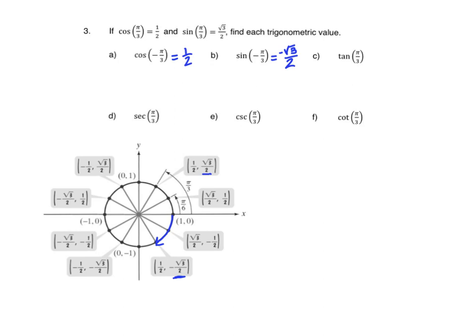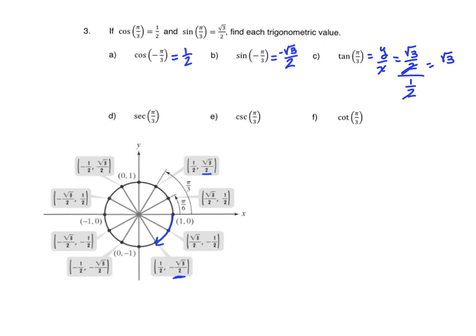All right. Tangent, I think we can just look at that and say, okay, let's go to tan of pi over 3. Remember, tangent is y over x. So if we go to pi over 3, we see that the y value there is radical 3 over 2, and the x value is 1/2. And to save a little bit of time, I did it for you earlier in the video. You can do the inverse and multiply, but those 2's are just going to cancel. So you're going to end up with literally just square root of 3 over 1, but that means I can just leave it as the square root of 3, okay?